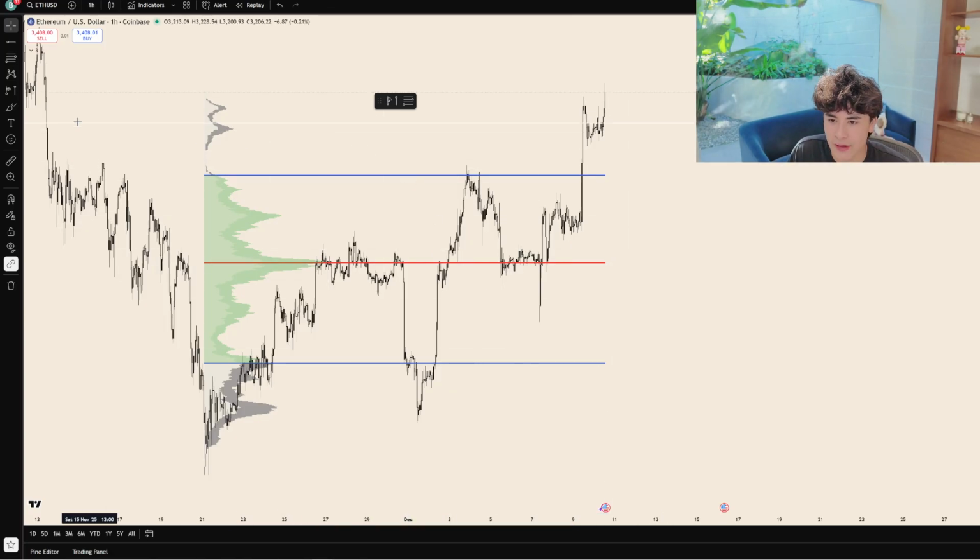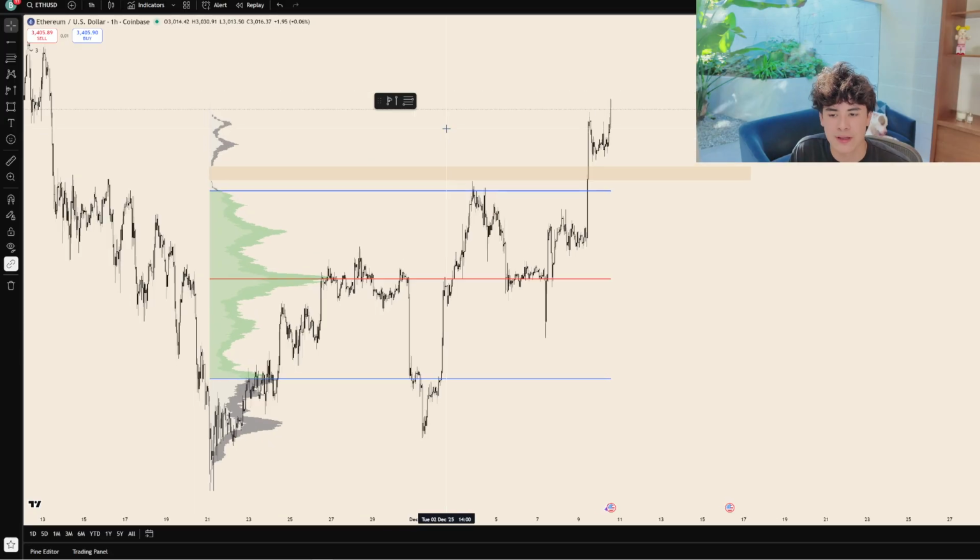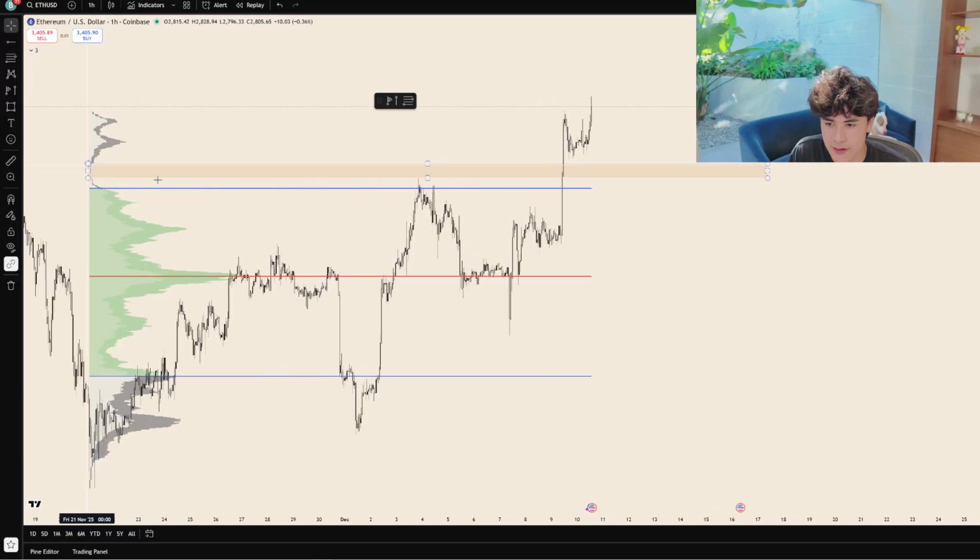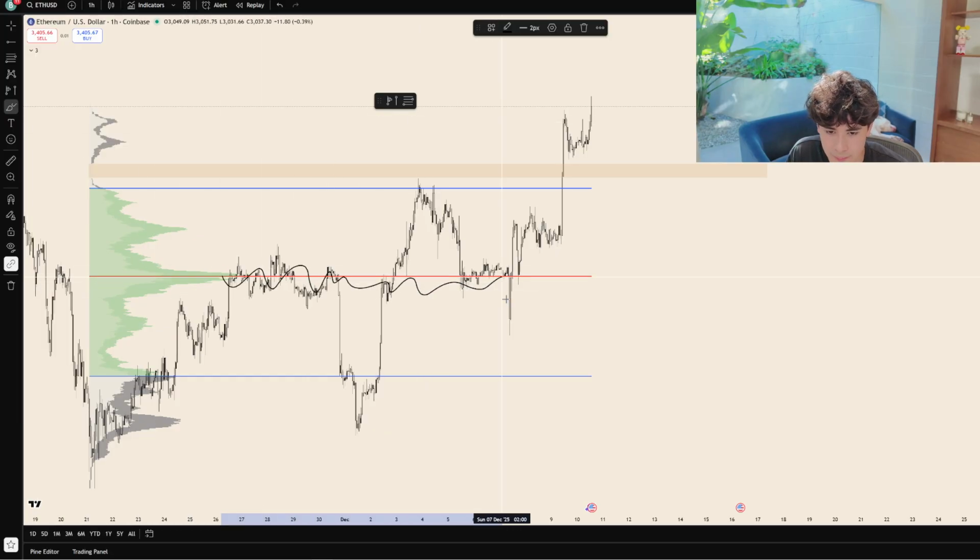We have a very big volume gap here. I didn't really go too into depth on this, but we can see that there is a volume gap here, meaning very, very low amounts of volume were traded through here. And we can see that this zone acted as not support or resistance, but a zone where price just sort of flew past it. Because if there's not a lot of volume through it, it's going to be very easy to get through. Whereas we can see this point of control had a lot of chop through it, and price was not giving a clear direction because we have a lot of buying and selling going on in this region.